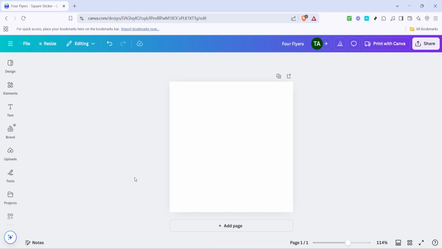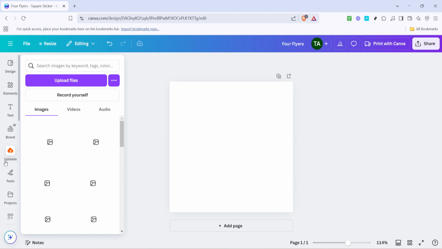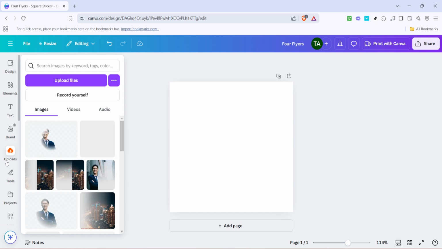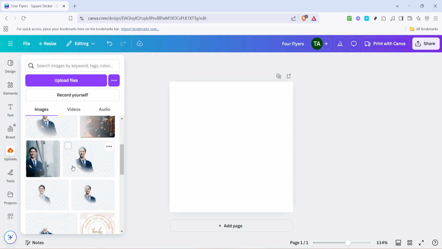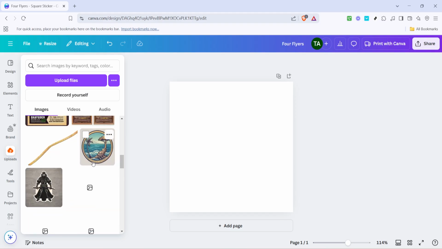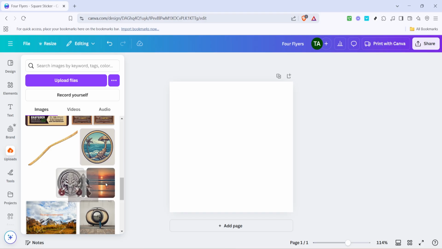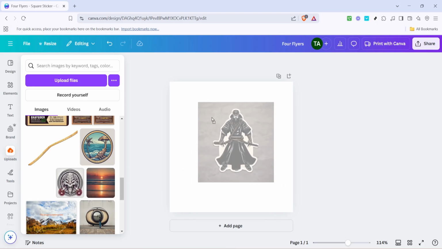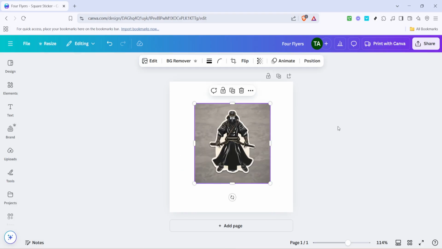To begin, you'll want to open Canva and start a new project, or access the existing one you'd like to add your mockup to. Once you're in, the first step is to click on the Uploads button found on the left side of your screen. This is where you can upload any images you intend to use in your mockup. If you're designing a product mockup, such as for apparel or digital downloads, make sure you have high quality images ready. You can simply drag and drop the image you want straight into your Canva page.